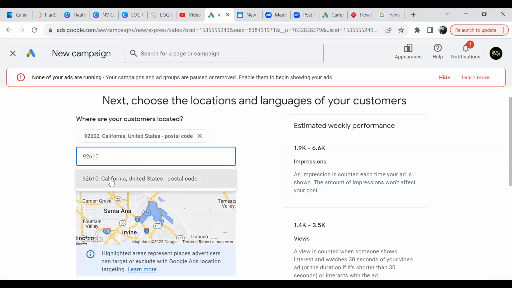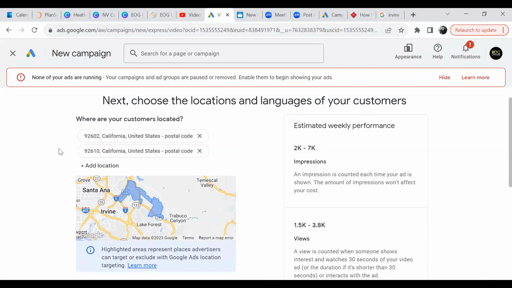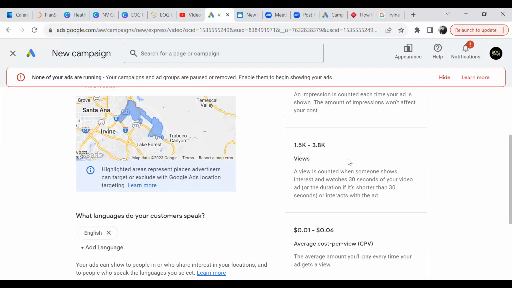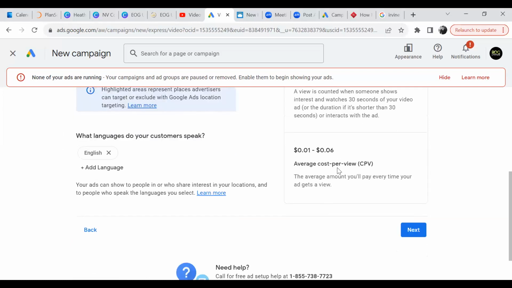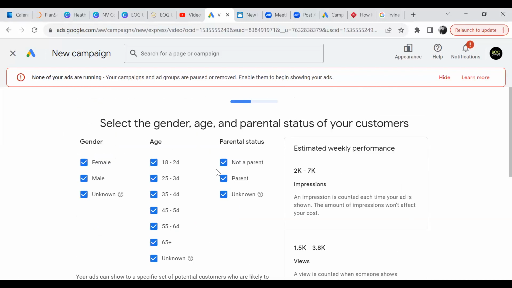Again, you want to be as strategic as possible. Not only the content that you guys are posting in here or using for the ad needs to be hyper local. You guys are using the word Irvine. You guys are using whatever market you guys are targeting. You want to make sure that language is in the content as well. Okay, but we'll have these two zip codes in here. These are our weekly estimates and views. And this is going to be our average cost per view estimate so far. Okay, again, a penny to 6 cents. So once we're good with that, I'm going to click next.